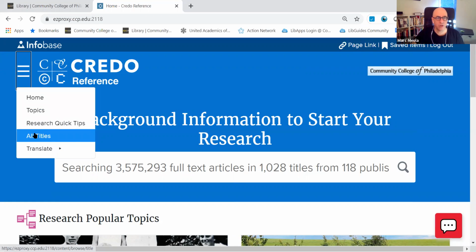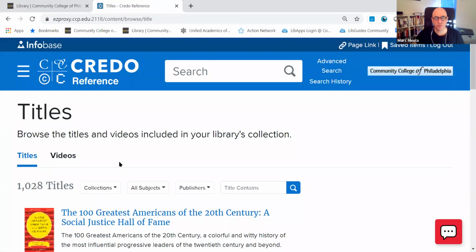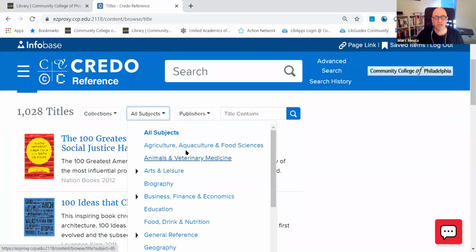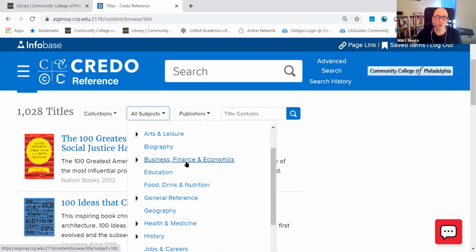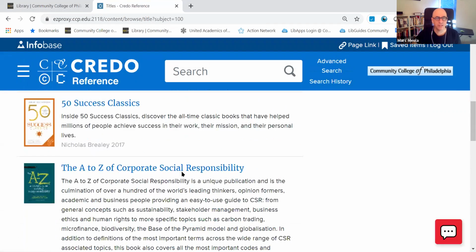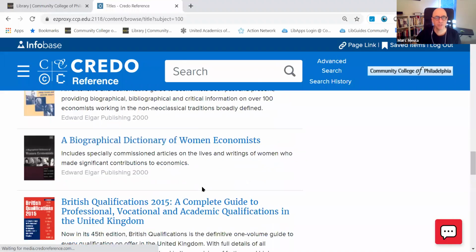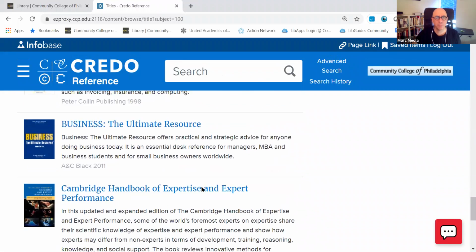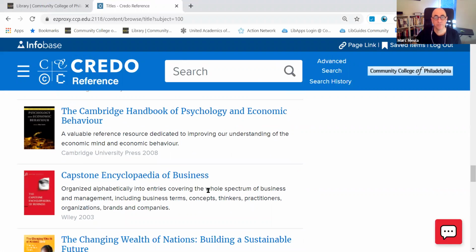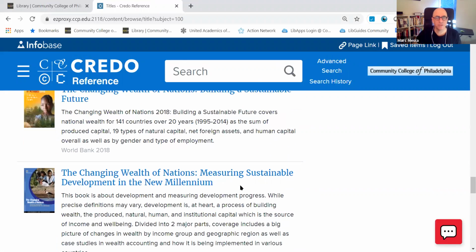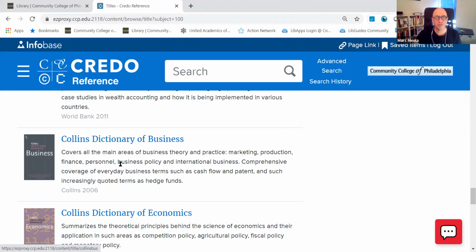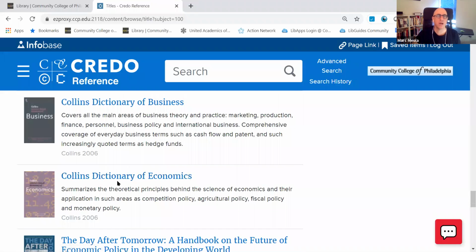So again, on this left-hand side, all titles. Just as there are these general dictionaries and encyclopedias, there's also these specialized subject encyclopedias. So for any area of human knowledge and learning, this specialized vocabulary or jargon sort of develops, and these dictionaries help people understand the jargon of the field, right? It's sort of like the settled knowledge, the knowledge that winds up in these encyclopedias are sort of settled for that field, and it explains terms that are particular to that field. So we have dictionaries of business, dictionaries of economics, etc., dictionary of food, dictionary of psychology, and on and on and on. So that's what is in Credo Reference.